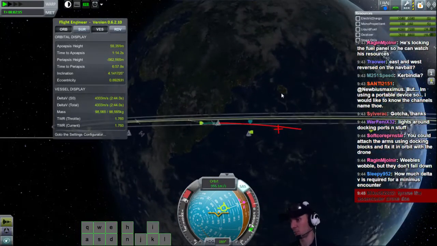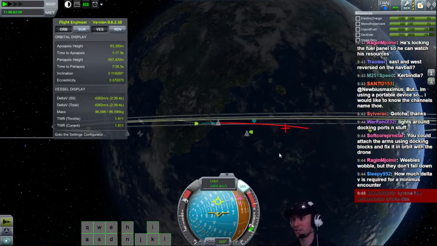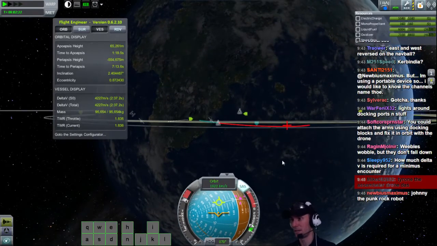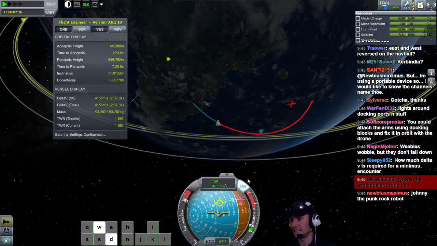We're going to check that. We're going way too far south. We need to fix that by burning to the northern side. See my north line right there? I'm going to burn north. That's going to pull me up. Pull me up now. The other thing I want to do, I want to try and set my apoaps to 80. So I'm doing two things here.